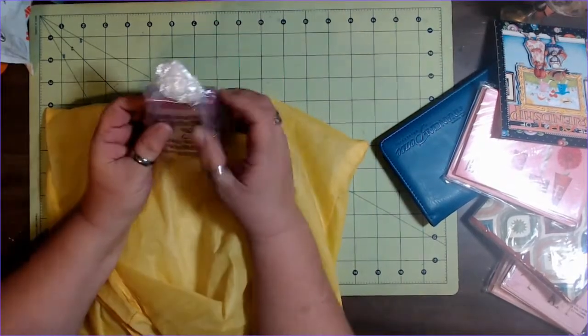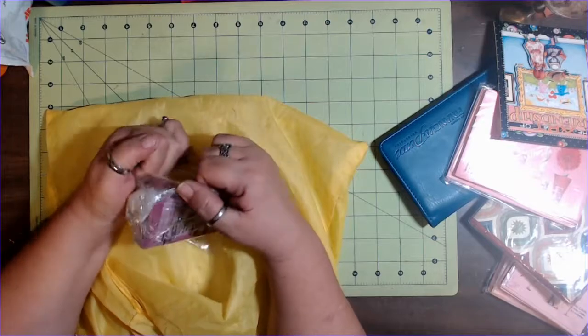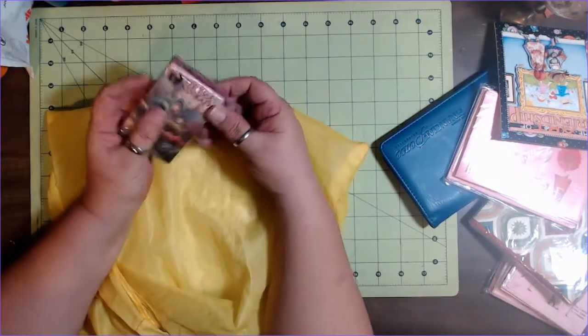Next thing I found was this. And this is an unopened deck. We're going to open it right now.